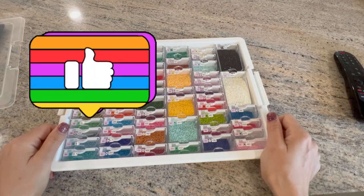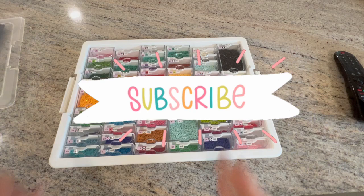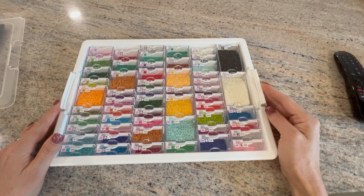I will be time-lapsing this entire canvas, probably in parts because it's so big, unlike the African Beauty that I was able to do all in one. It'll probably be in multiple parts. And again, my time-lapse videos are no talking, just good music. And if that's not your thing, just click on over it. But I enjoy them, so I like to make them, and I figure I'm already diamond painting, so might as well tape it.